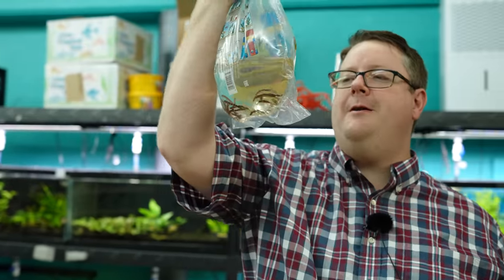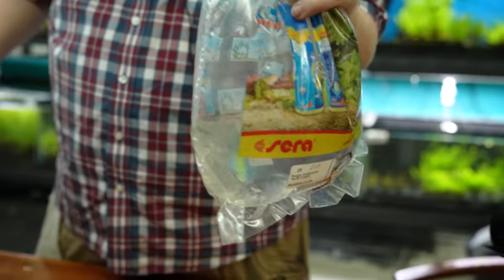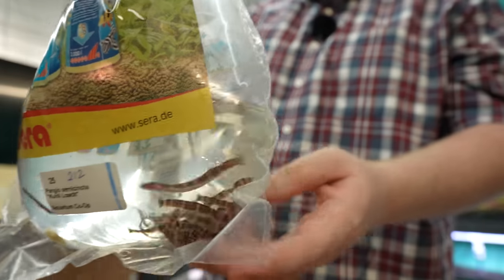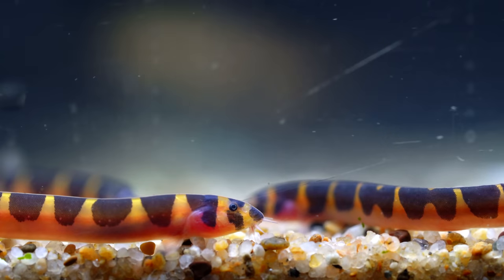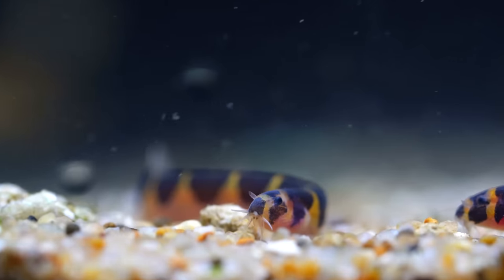So people have been knocking my door down trying to get these guys — these have been really hard to get a hold of. Kuhli loaches. My guess is they come from India, and right now with everything that's been going on over there, pearlscale hoppers and kuhli loaches have just disappeared off the map for the past like two months. Kuhli loaches have been coming and going — maybe I try to order them and they're not available. So I ordered a bunch of them, hopefully to satisfy a bunch of customers in this area.